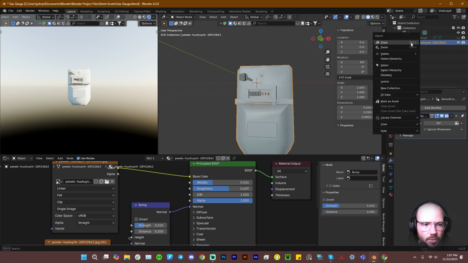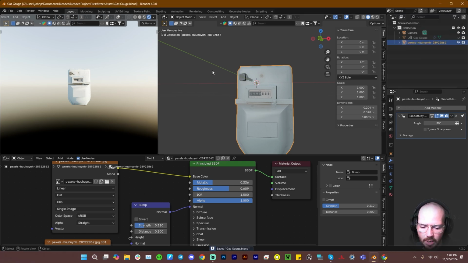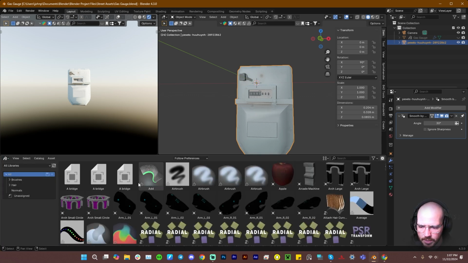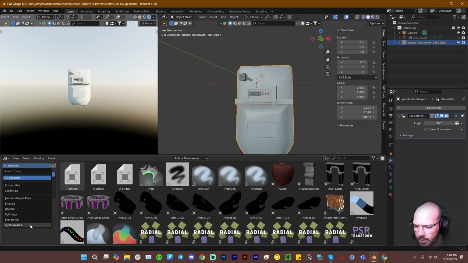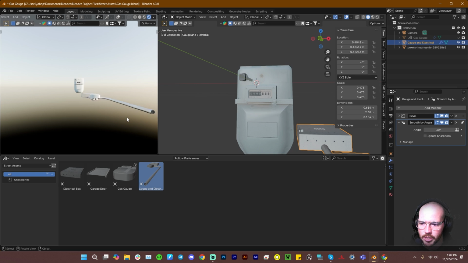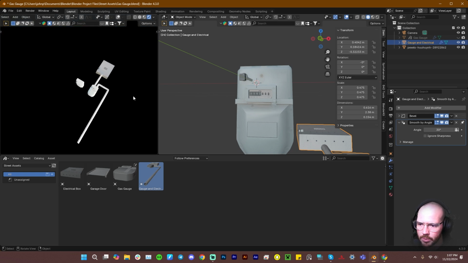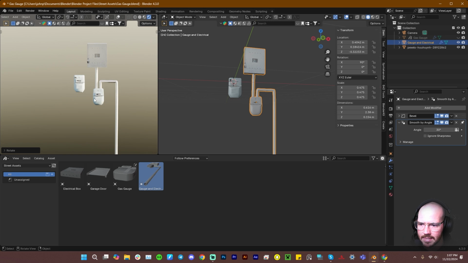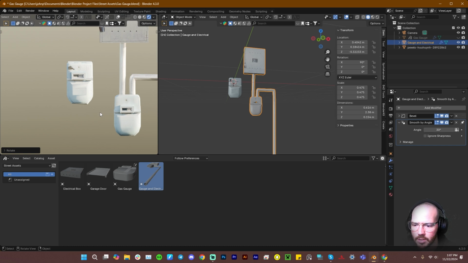Last but not least, right-click your object. Mark as asset, save your project, and all of your assets will then be available to you inside the library that you saved it in. I'm saving mine in Street Assets, and I've even created this wonderful collection of objects that includes 2 of the objects that I made today. Wonderful assets that you can just slap on walls and they work, they look great, they add enough detail into your scenes that you don't have to worry about it.